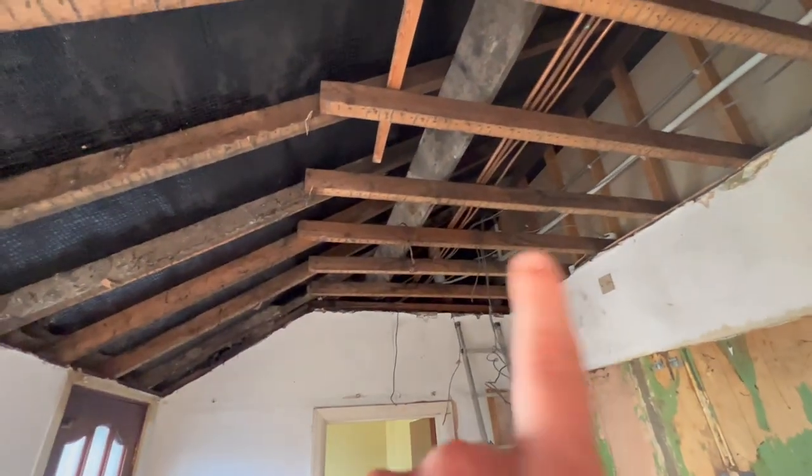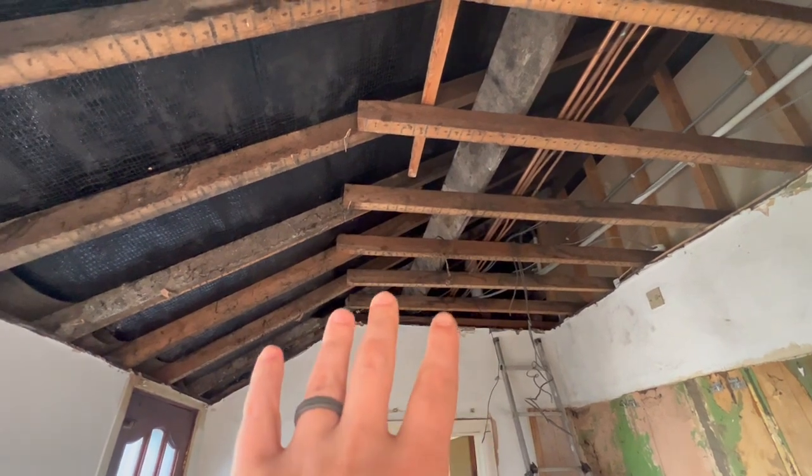So I'm gonna cap off this radiator. What I'm gonna do is cut this pipework here, drain the system into this bucket, get rid of all the mucky water, and then I'm gonna go right back up across the roof, across there, and then I'm gonna cap it off over there, because we don't need any of the pipework.